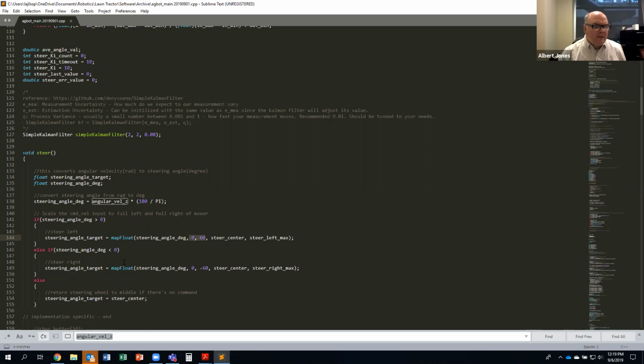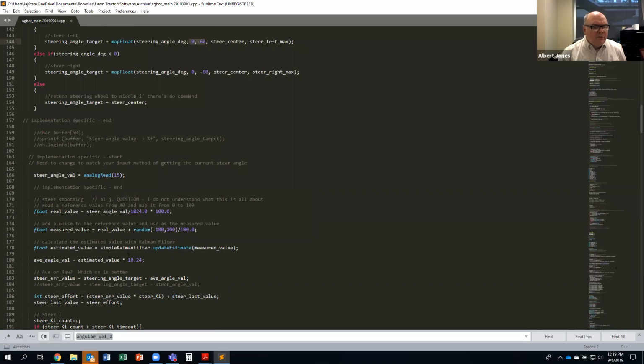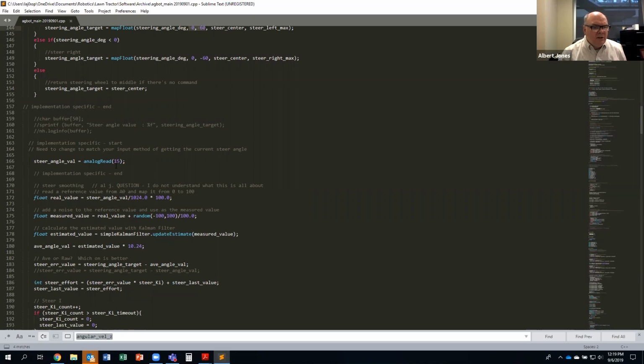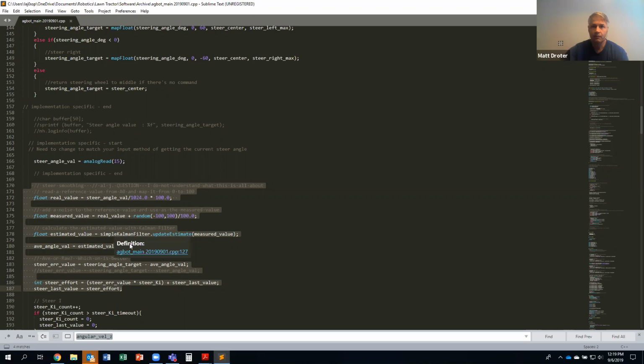Okay. Moving on down. This statement needs to change for me because that's coming in a different way. So we know that would be whatever is the way to get the angle sensor in. Although I didn't understand this, I wasn't intending on changing it. So you've got some code here about steer smoothing. Yeah, and that's probably specific to the sensor that I'm using.